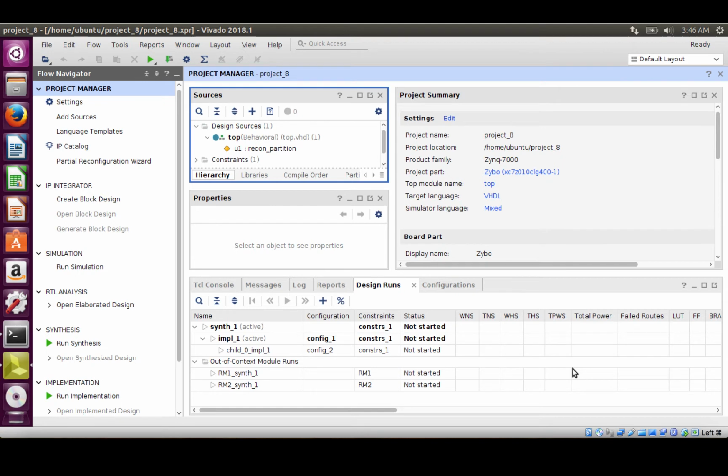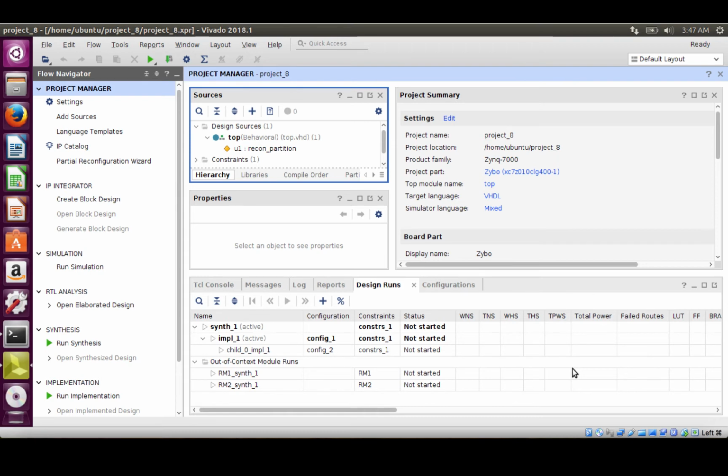Here we add the necessary parts for partial reconfiguration, and we can synthesize the design, but there are some points which I would like to mention here. First, if you have any IP in your reconfigure modules, you can add it right now. You can add one IP for one RM.